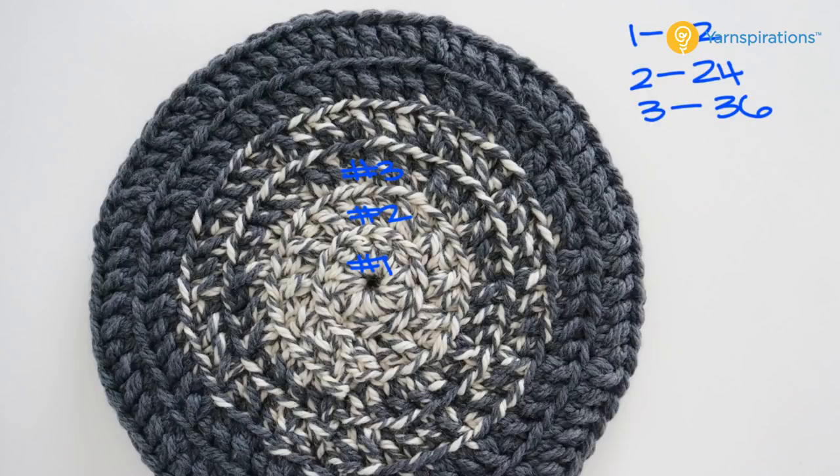Now we're going to follow this trend in that we're increasing by 12 stitches every single round. So at the end of round number four, we're going to have a total of 48 stitches. At the end of round number five, we're going to have 60. And at the end of round number six, we're going to have 72 stitches. So this is kind of your general idea for the end of each round. I'm going to go ahead and label these as well.